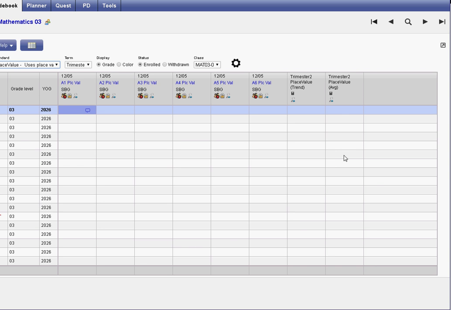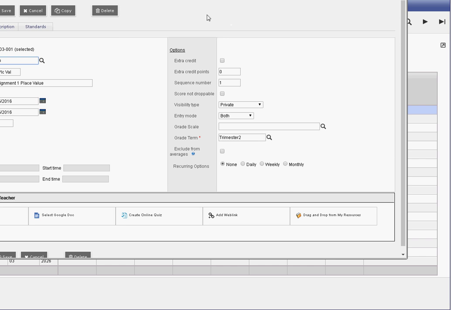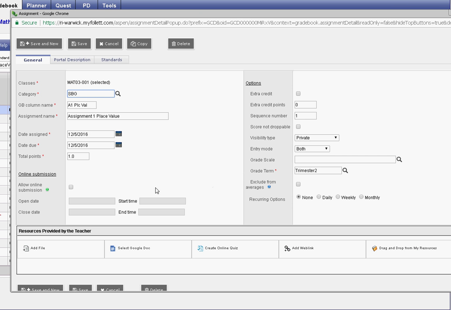To edit the first assignment, or to enter the first assignment, we need to define that assignment. So here is the first assignment. I'm just going to click on the title. So here is where I can give it a name. I might call it place value test.